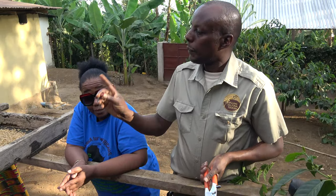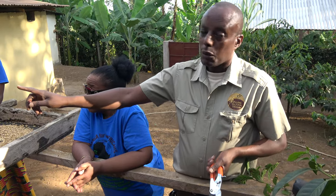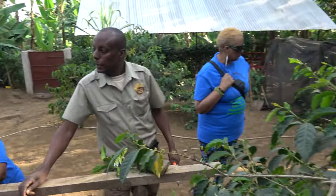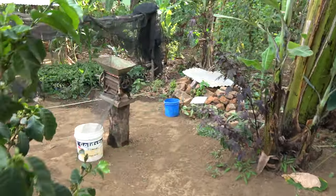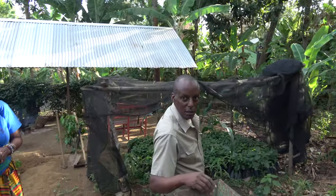And we pick the red ripe cherries like those ones. After harvesting, we bring them to that machine, this one here. And you put the red ones in the machine? In the machine, yes. Does it come out like this? Just wait, we'll see.